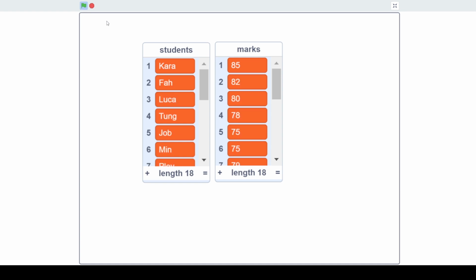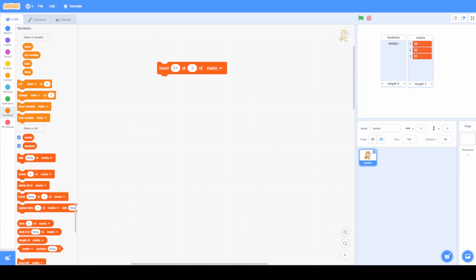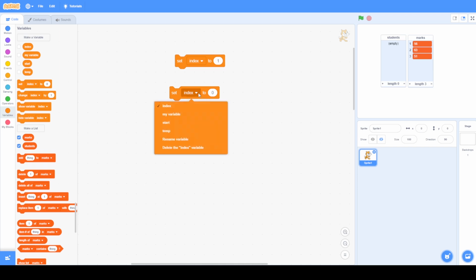This is our challenge. And you can see if we run a program, that's what the program does. So this is our goal. Now the bubble sort works by swapping a higher number with a lower number if it's above. So if we have two numbers and they're not in the correct order, we swap them. We keep doing that throughout the list and eventually it will be in order.